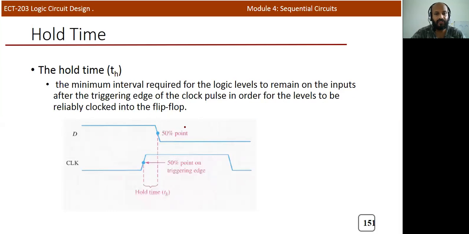Similarly, after applying the clock signal, we already mentioned that before the clock signal we should maintain this input for a small duration, that is the setup time. After applying the clock signal, we cannot suddenly make it zero or change that value. We need to maintain this value for a small duration, and that duration is known as TH, the hold time. So in the case of a flip-flop, we need to maintain the input for a small duration, TS plus TH, with respect to the clock signal.